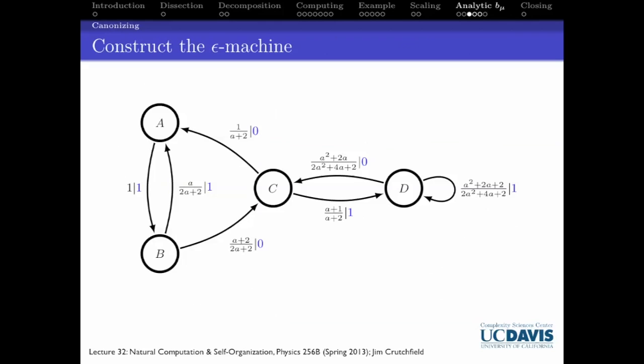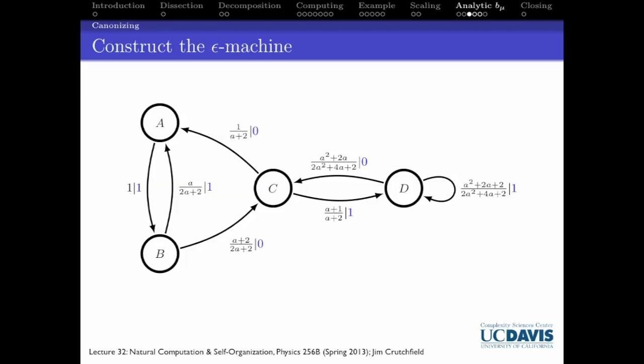And this is the recurrent portion of it. Still 4 states, but we have much more difficult transition probabilities and a different topology altogether. So this is the forward epsilon machine for the tent map at that Misiurewicz point, where the 4th and 5th iterates cross. Any questions so far? So we've started with a dynamical system and we've constructed the epsilon machine completely analytically. No numerical tools whatsoever.